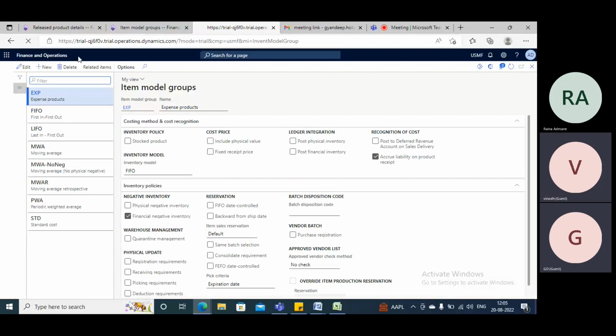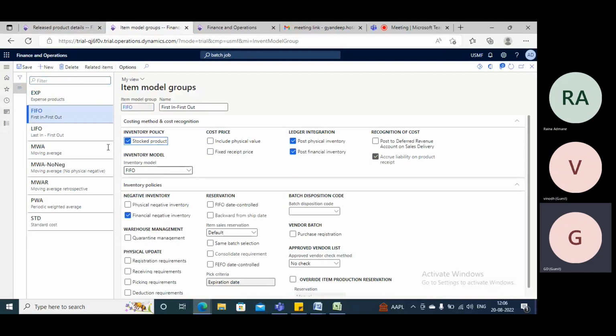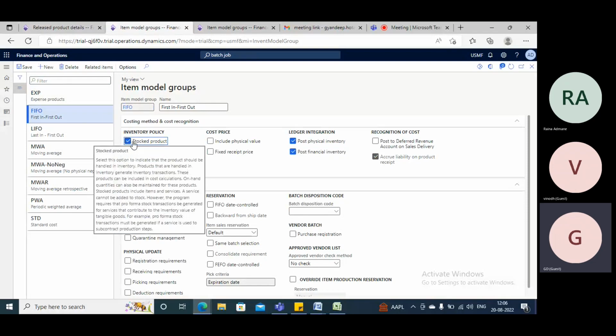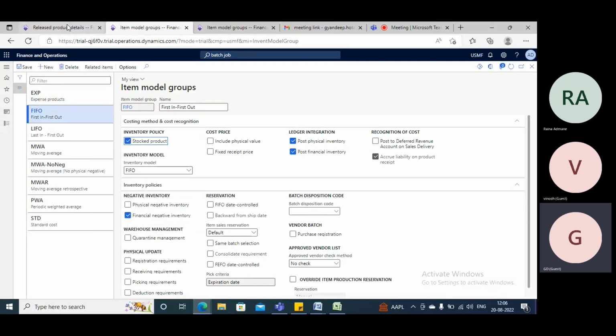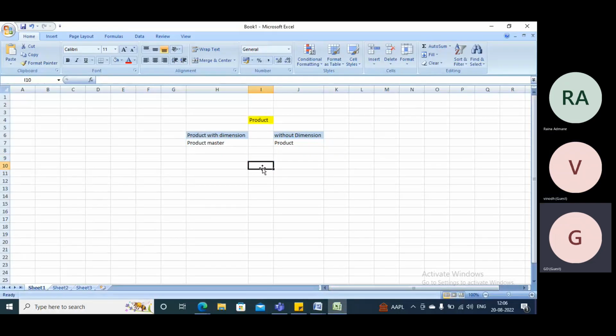So when you create this model group and you are practicing, three things you have to do. First, select this one and use one item. Then deselect this one and use one service item. Then select this one and use one service item. Got it?